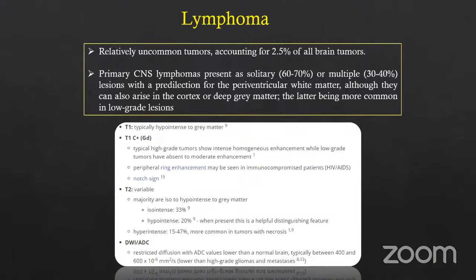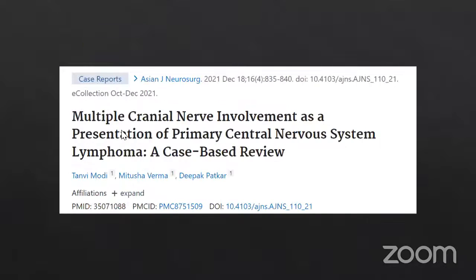Therefore, even the surgeons and the physicians try to avoid giving steroid to these patients if lymphoma is one of the differentials, because not only in radiology, but even the histopath images show characteristic change when the patient has received steroid in cases of lymphoma. And therefore, the patient might get a delayed diagnosis because of these steroid injections in between. So this is the case series which we had published, multiple cranial nerves involvement as a presentation of primary CNS lymphoma.